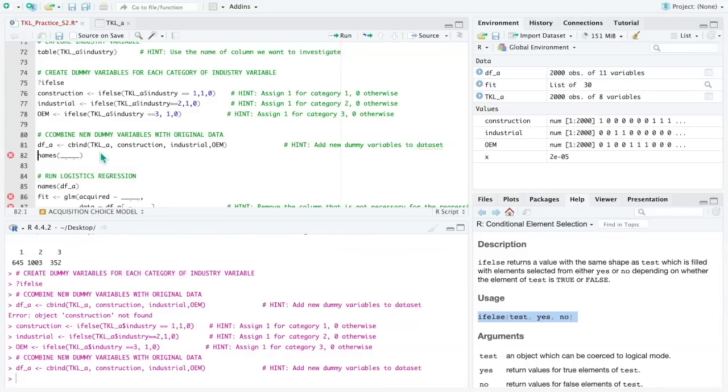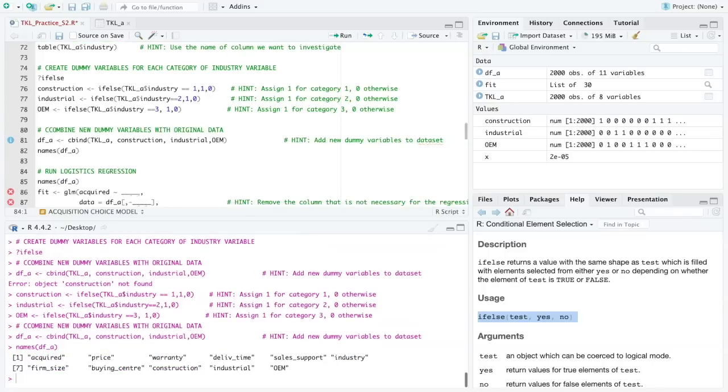Okay, now let's check the column names of the new data set that we call DF-A. All right, so we have all the column names here, including all the original data from the acquired column to the bind center, and also the 3 new binary variables we just created, okay?